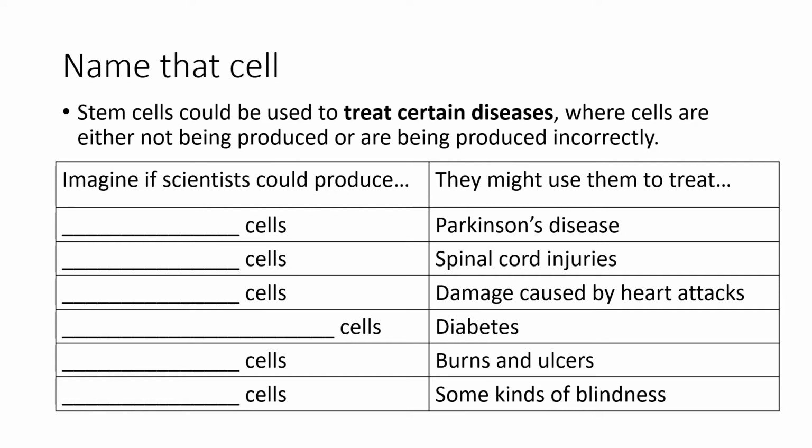What you've got in front of you is a number of medical conditions and a list of cells. If we can take the stem cells from a particular part of the body, we can then modify that stem cell to cure and treat the relevant condition. Pause the presentation and try and identify which part of the body cells will be taken from for each of those conditions. When you're ready, you can restart the presentation and check your answers. So pause now.